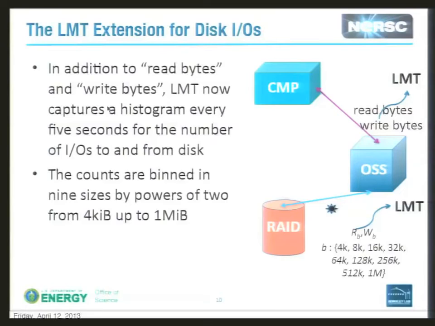Now, I have extended the LMT with a new module so that I'm actually collecting the BRW_stats information. That's a bunch of histograms about disk I/O performance, RPC sizes, that sort of thing. I'm going to put that together with that transfer curve so that now I actually know how many of my I/Os are tiny I/Os, and I can then tell you for a particular pattern of I/O what is the best rate you could expect.